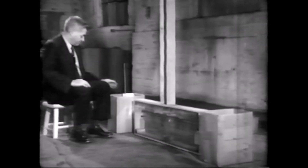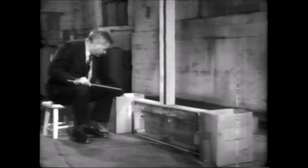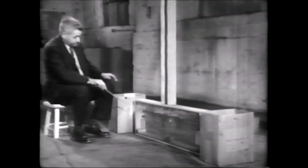We've moved over into a garage to get away from the hustle and bustle of the studio. We're going to repeat an experiment performed by Cavendish more than a hundred years ago. We're going to try to measure the force of gravity between a box of sand and a bottle of water. You could repeat this experiment yourself if you wanted to — it's not too difficult.